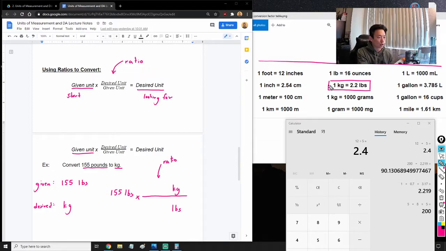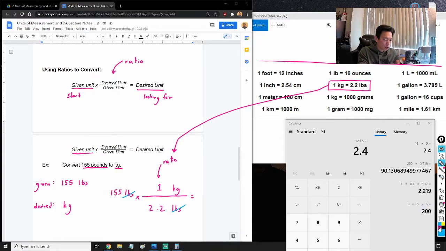So what we're going to do is take this and turn it into a ratio. We said earlier if we have two things equal to one another, we can just make a fraction out of it. So it looks like 1 kilogram, so we're going to put 1 next to kilogram, is equal to 2.2 pounds. So 2.2 is next to pounds, so we're going to put 2.2 on the bottom. Alright, and if you guys notice, we have pounds on top and bottom. And we learned earlier, if you have something on the top and bottom of a fraction, you can cancel those out. And the only thing we have left is kilograms, which is what we're looking for.